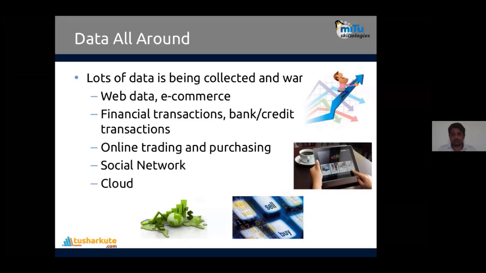And second is the cloud, the public cloud, which is used by many users. Just take an example of Google Drive. You upload information to Google Drive, they give you 15 GB of storage space, and we upload the information over there. So if millions of people are using the particular cloud or social networking, you can just think of how huge an amount of data is collected centrally over there.